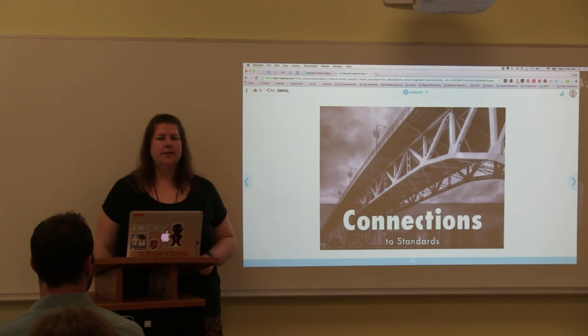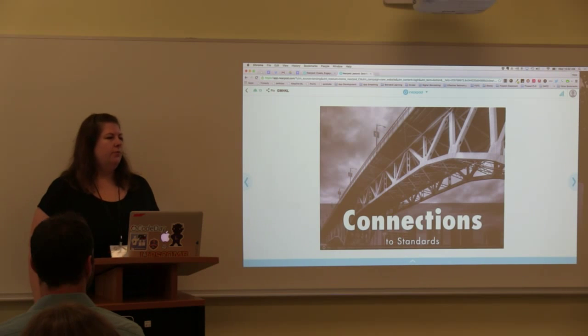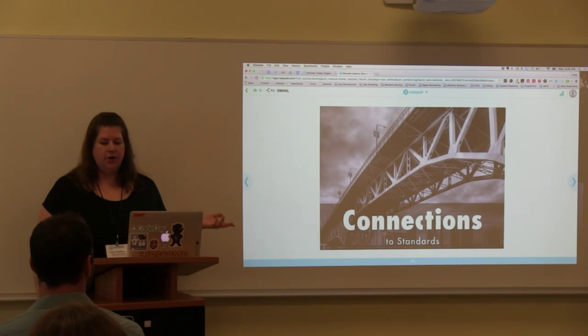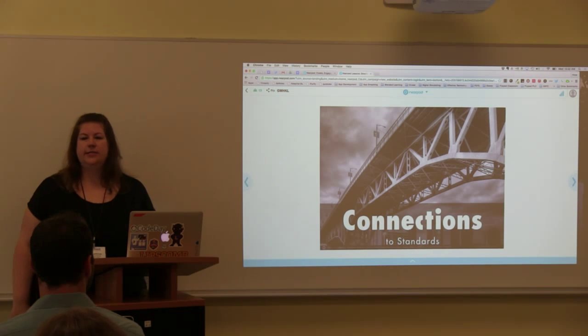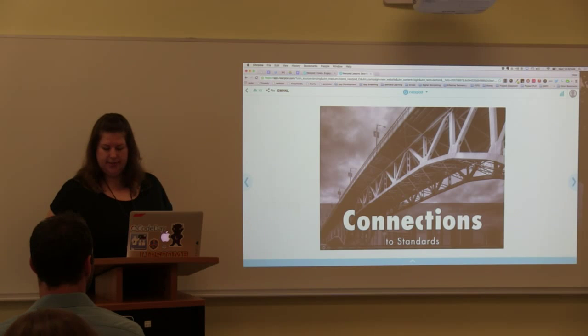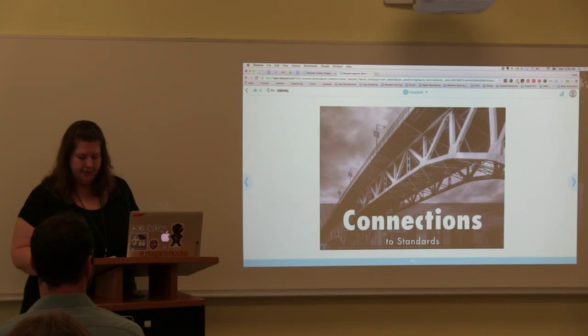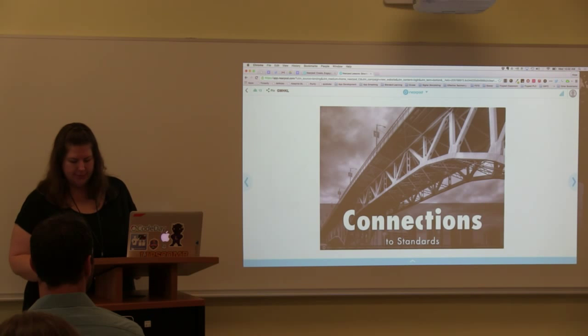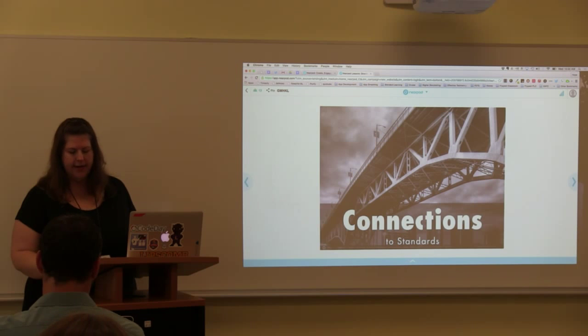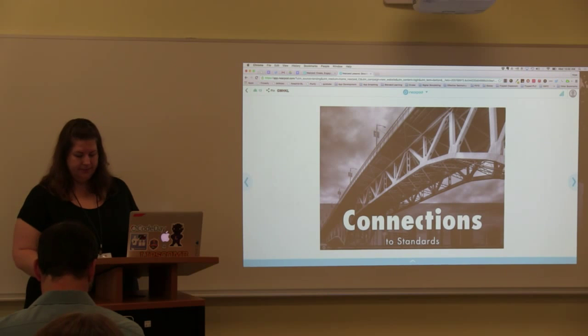Connections to standards. Whatever school you're at, you have standards. And so for me, thinking through visual literacy, I'm in the state of Tennessee, so I looked at the Tennessee academic standards. And here are a few of the connections of visual literacy. Integrate and evaluate content presented in diverse media and formats, including visually and quantitatively, as well as in words.